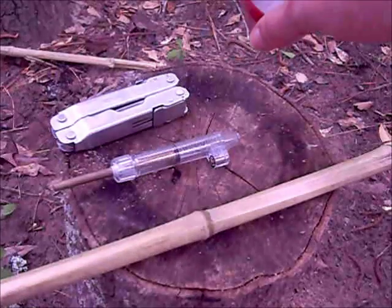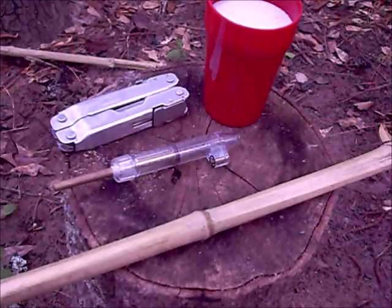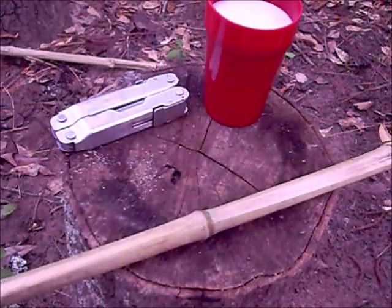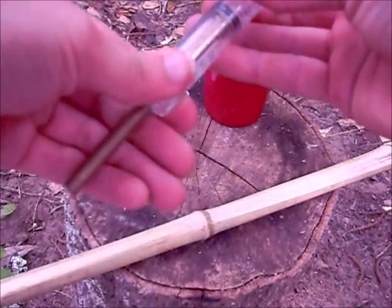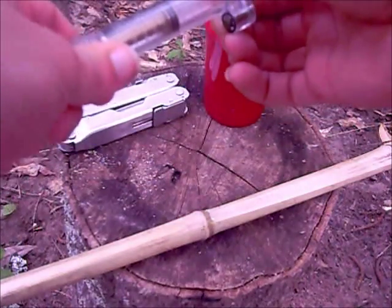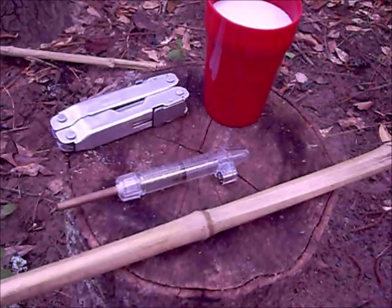Then you're going to need some sand or dirt of some type. It can be pretty much dust or something that would be easy to... You can actually even use gunpowder, so just something that would be easy to put in here and measure out the amount of powder you're going to need. So I'm just going to use sand for it. I don't want to spill any gunpowder or anything.